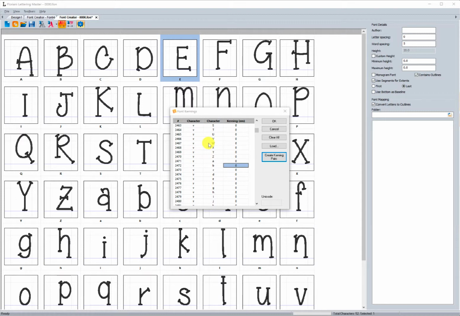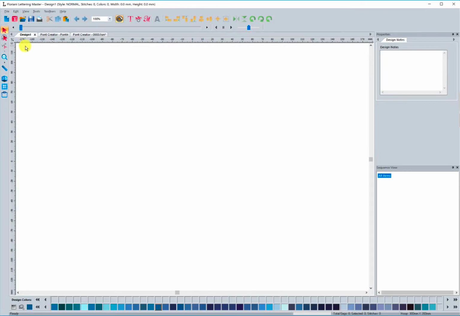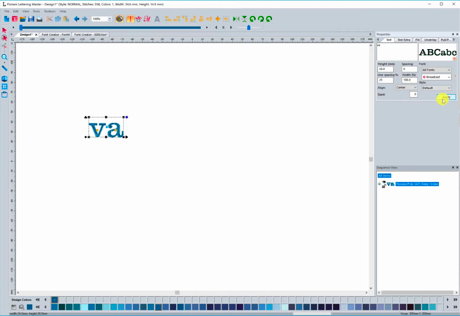Like I said, though, with the software, it's pretty easy to adjust the kerning yourself. And what I mean by that is I'll bring up a V and an A with this font, and I'll just show you how you can adjust it yourself really easily. I tend to do it myself, so I'll show you how I handle that. So I'm going to hit close, and I'm going to come over to a design page here, and I'm going to bring in the font tool. And I'm going to just do a lowercase v and a lowercase a and hit apply.